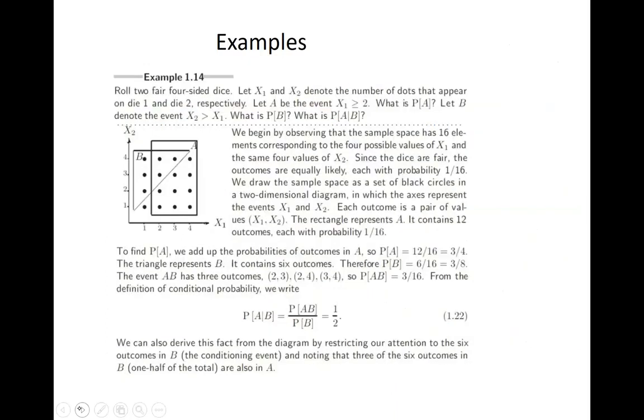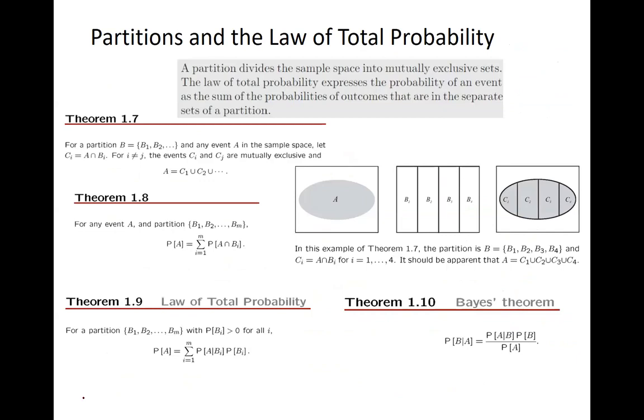This is an example. Again, it's very similar to the previous one, actually. The experiment is different. Roll 2 fair-sided dice. I will skip this example, actually. This is very similar to the previous one, and we do not have enough time to give all examples, to study all examples.